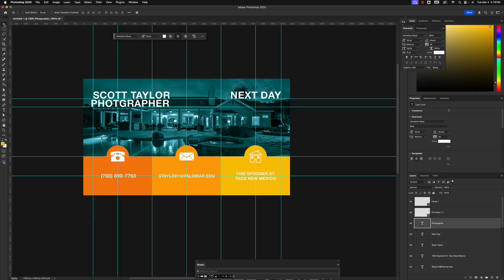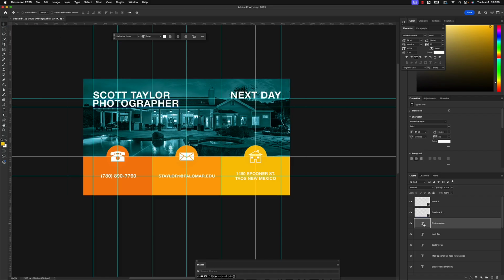Of course, you could do this with the move tool, but it's just so much easier for me to do it with the arrow keys. And it does help if you spell things correctly. So I'll fix that. Let's get that other O in there. There we go. So again, now I have to go back to the move tool, shift, right arrow, and then let go of shift and just use the arrow keys themselves.